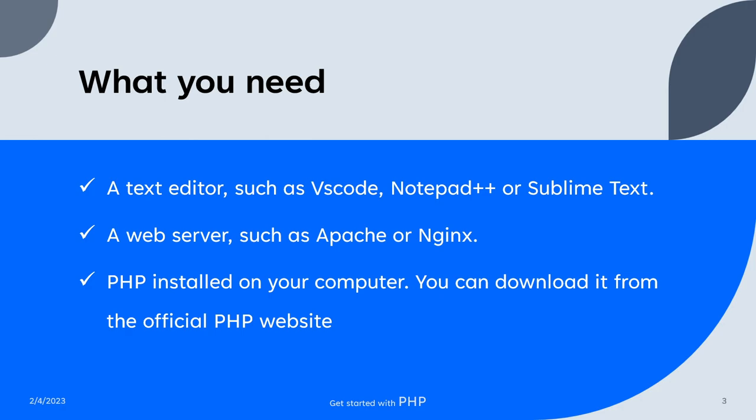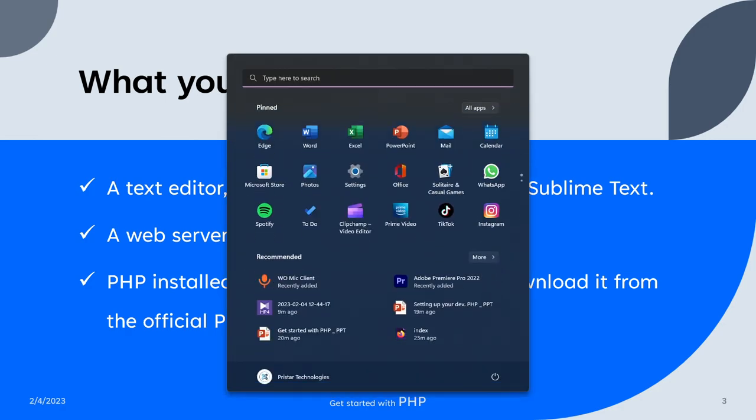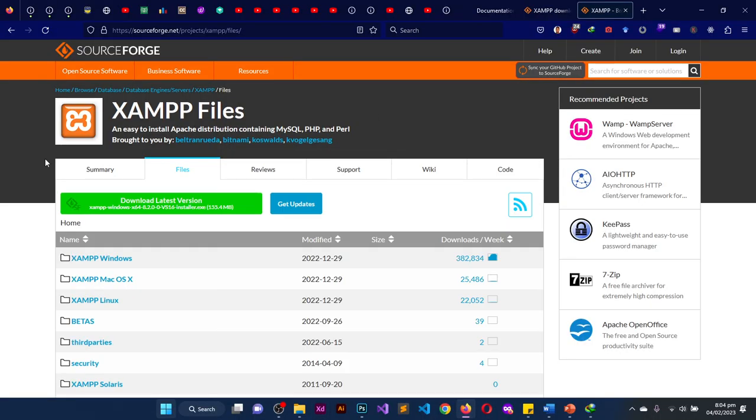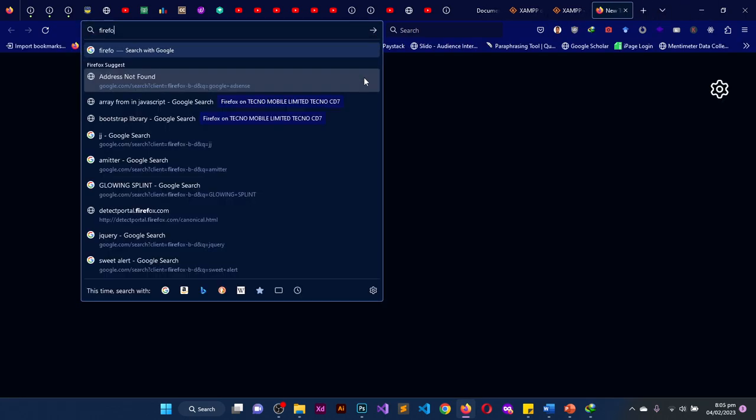Again, one crucial thing that we need is a web browser. I didn't capture that, but we need it. All right, so we need a web browser as well. So I'll be using Firefox for most of my demonstrations or debugging. You can go with Chrome, Edge, whichever browser that you're okay with, just go with that. If it is Firefox, just look up Firefox on Google.